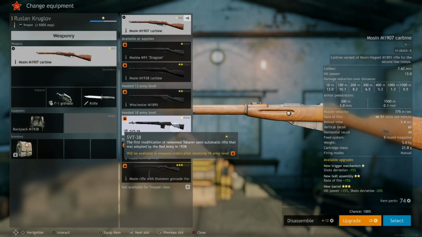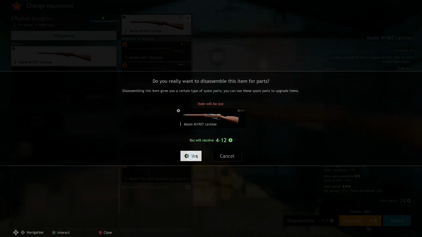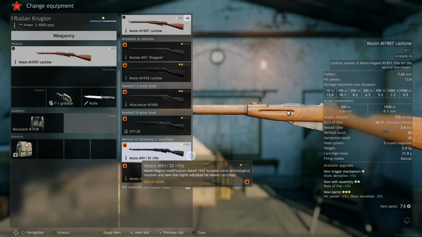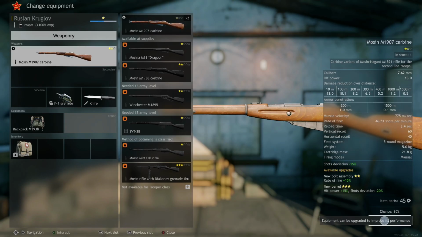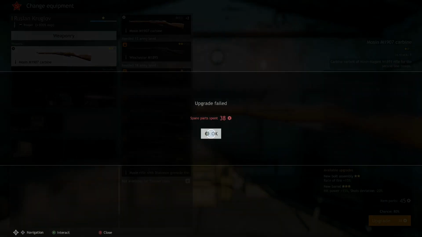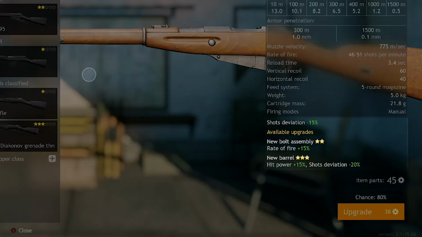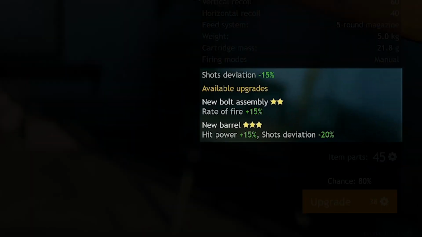The upgrade system runs with a certain degree of RNG, as disassembling a weapon rewards you with a predetermined range of parts. And upgrading higher tier weapons comes with a chance of failure. Each successful upgrade will lower your chances of the next upgrade being successful, and failure thankfully only has the risk of wasting your parts. The available upgrades for your chosen weapon will show in the bottom right corner.